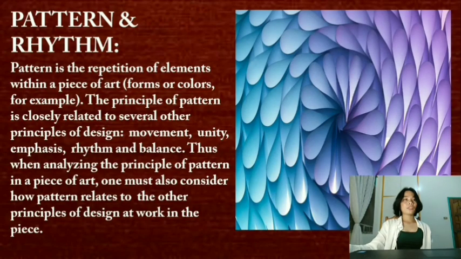Pattern in art. Pattern is the repetition of elements within a piece of art, such as forms or colors. For example, the principle of pattern is closely related to several other principles of design: movement, unity, emphasis, rhythm, and balance. Thus, when analyzing the principle of pattern in a piece of art, one must also consider how pattern relates to other principles of design that are at work in the piece.